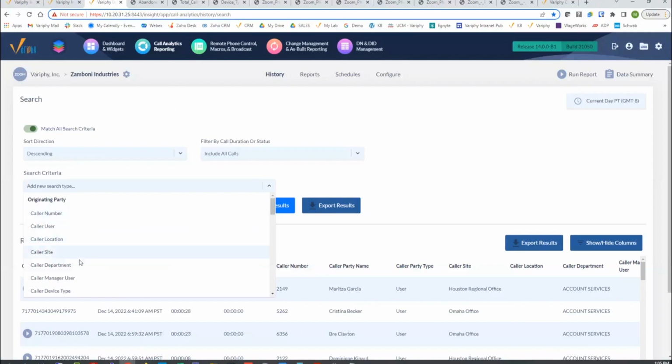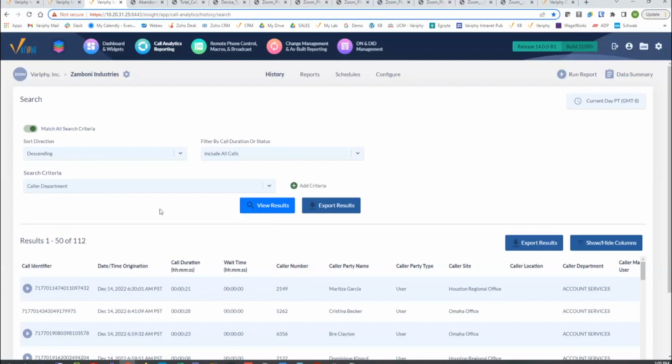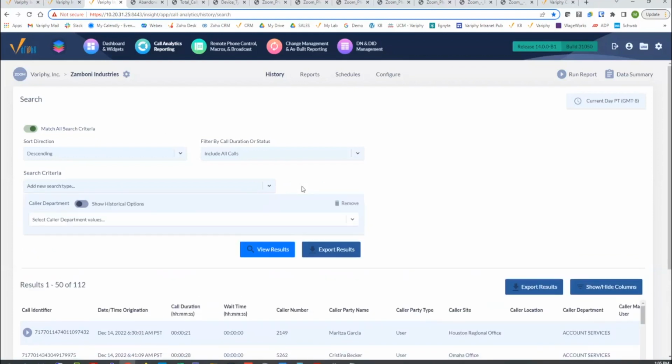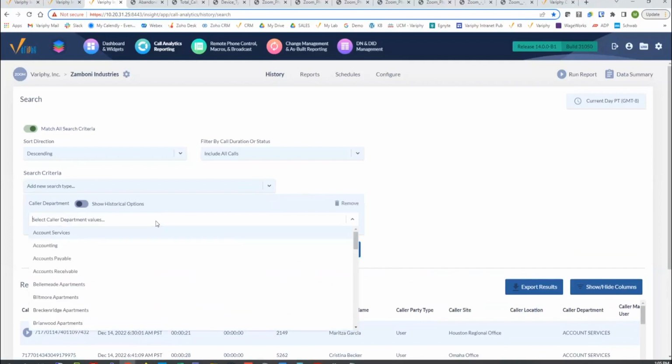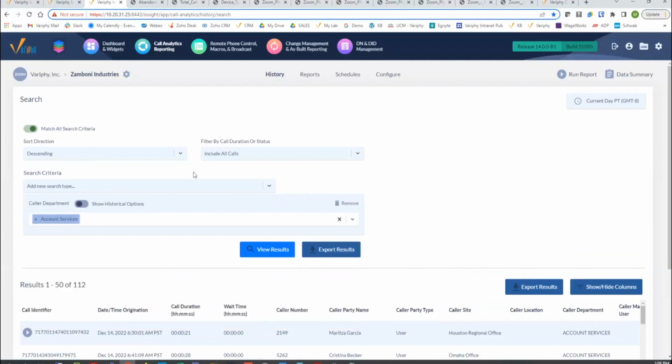So as an example for that, I can key off of multiple organizational pieces. Department, just like the Call Manager, is one of them. We'll have a pick list here, so we have that level of access. Now, I'm using a single direction based off of caller right now, so maybe let's pick on accounting services, for instance. I won't get too lengthy here, so I'll keep this off of current day.